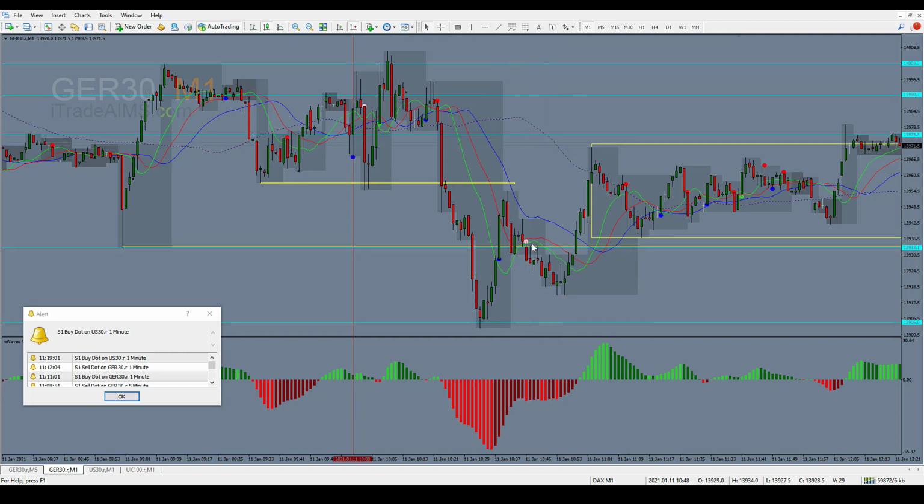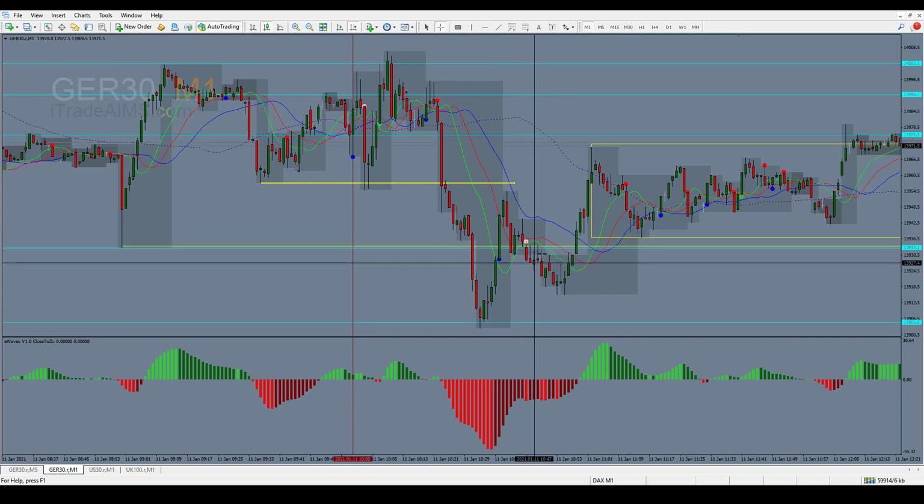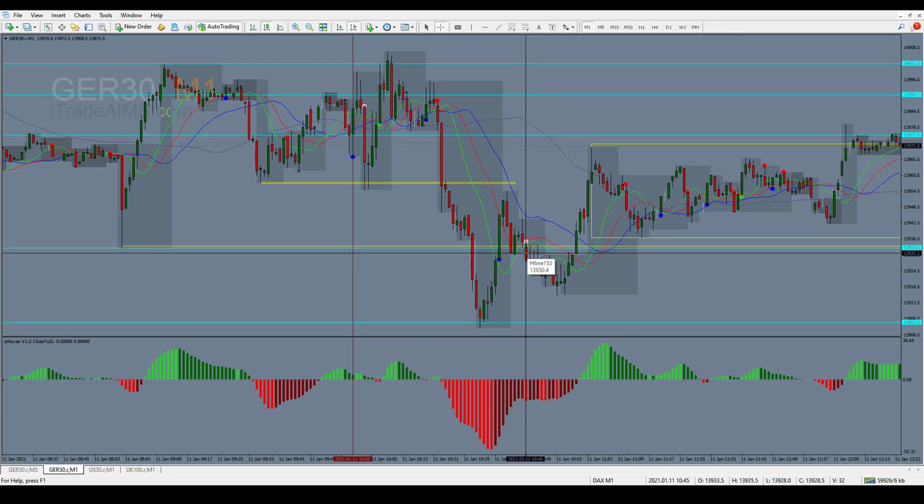I played it well because I had these levels in mind, right? The Frankfurt session low. It's not just a Frankfurt session low, it's also the first candle of the Frankfurt open, the pre-market. So I thought it's a pivot point where buyers and sellers would have diverging orders. And that's exactly what interaction was happening over here. I was watching it. I had my stop loss up there. And I was watching this level. If the market had closed above these levels and closed above somewhere here, I would have gotten out.